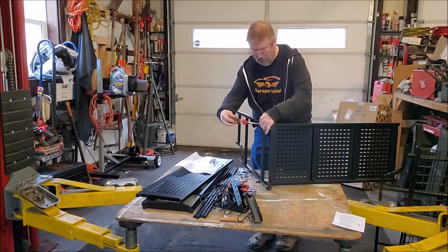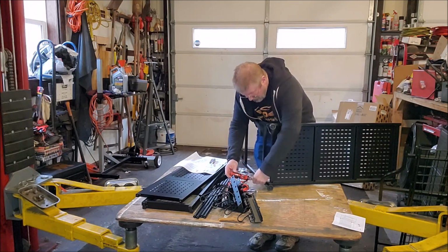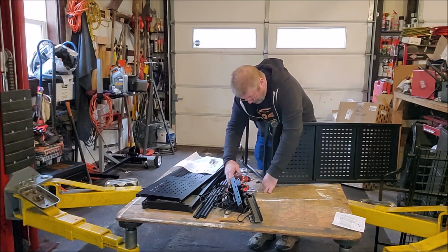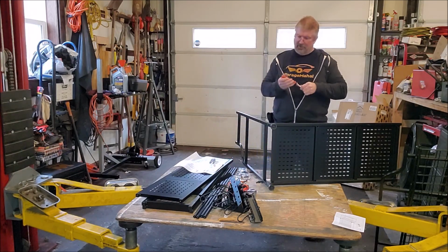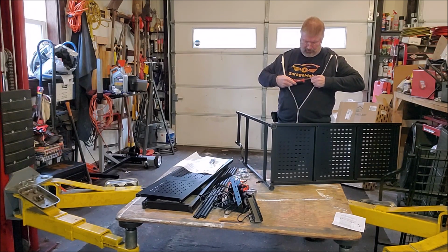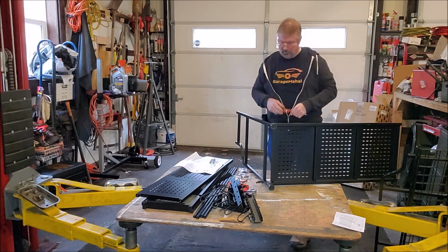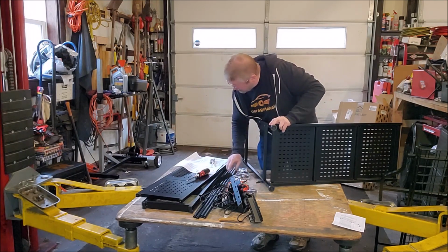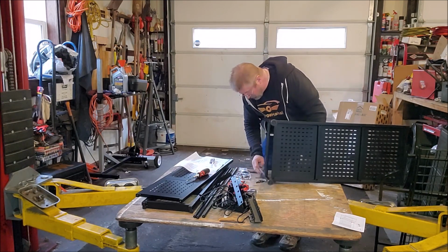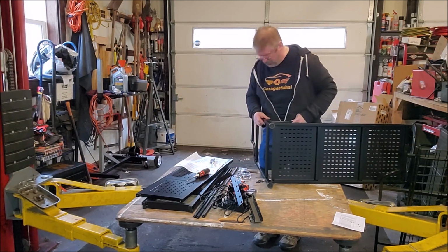Screwdriver out. All right. Let me just switch heads on this thing so I get a little bit of a wider Phillips head. And then there is a back tube that they're looking for. So we're going to grab one of these as well. And that goes a little bit higher up. So it goes right here on this back part.